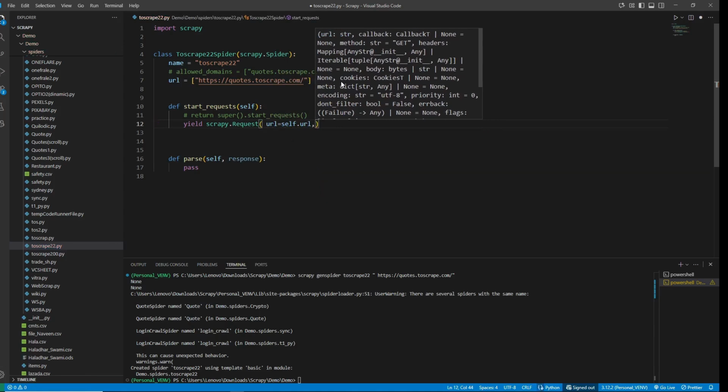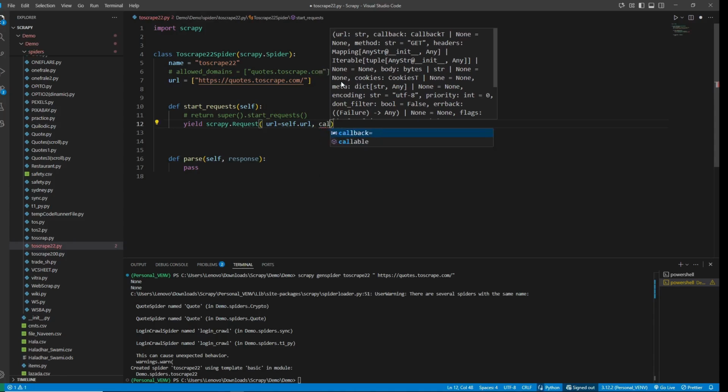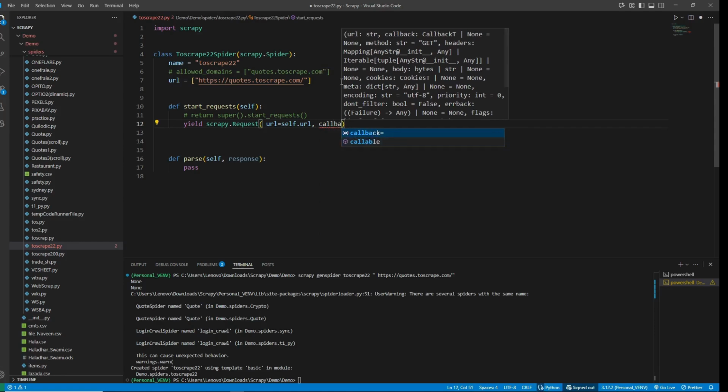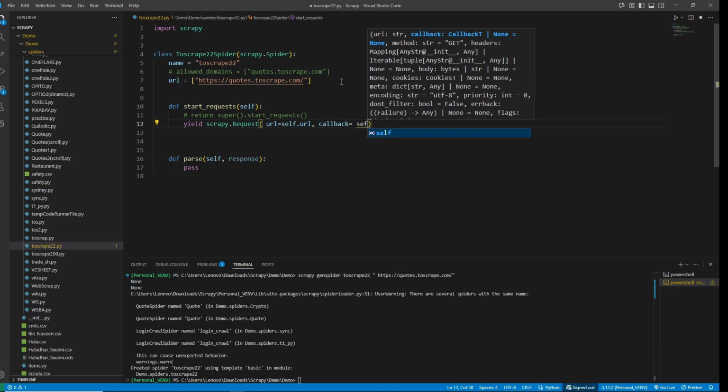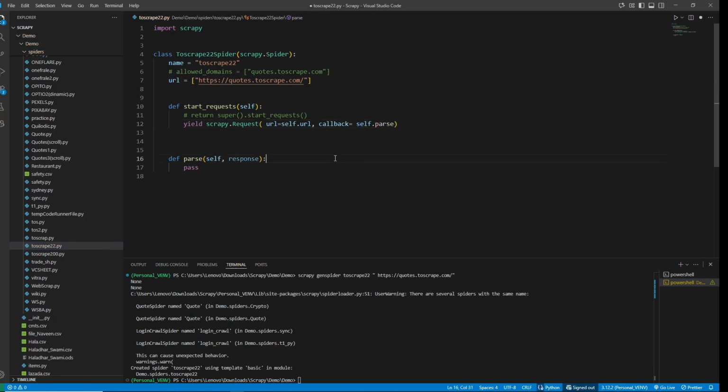You can use meta for dynamic sites, but there is no need to use that. So I'm just calling back self dot parse. Parse means whatever the data that you are going to grab. So as I name the function parse.